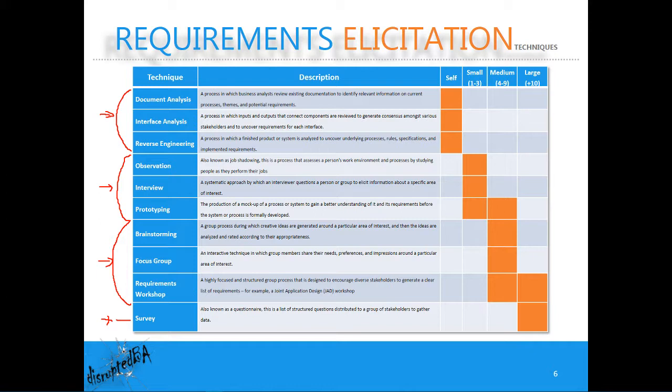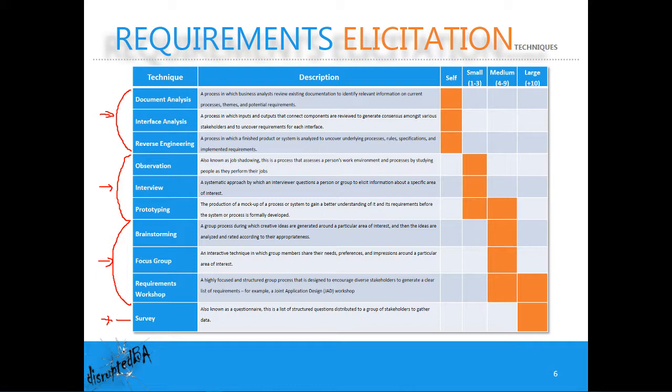It's important to understand that when you do your planning, it's not fixed. It's not fixed in concrete or anything like that. You can change your mind. Like I say, you might read something during your document analysis, or when you reverse engineer a system, and then you might say, okay, I didn't plan to have interviews, but now I need to do an interview. So your planning on what techniques you will be using is merely a guideline, but it's a very important guideline because you would have some direction on where you're going.